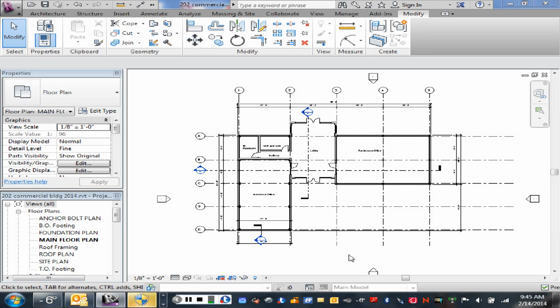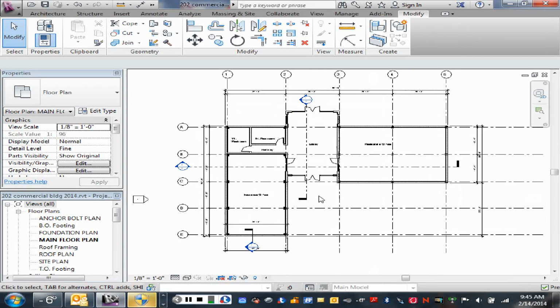So in some cases we can move the grid line. The disadvantage of moving a grid line is, again, the beam is going to change in size on one side or the other because you've shortened the span on one side and lengthened it on the other. So the beam could get bigger. The bar joists that span between those could also get bigger. So we're running into problems like that. The advantage of keeping everything kind of uniform is all of your beams end up being more uniform. All of your bar joists end up being more uniform. So we can work around that a little bit. In designing a commercial building, a big thing is to understand column placement and how you can work around them.